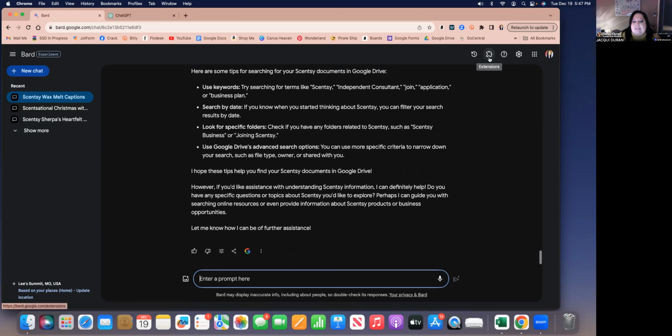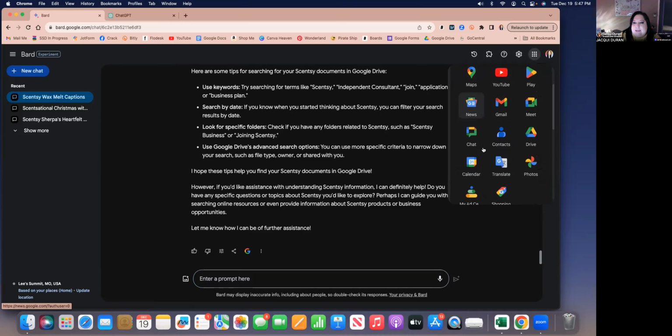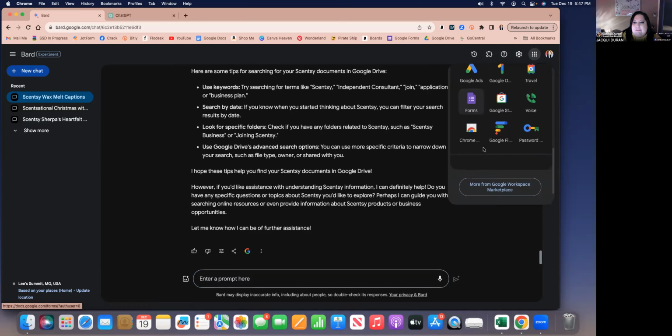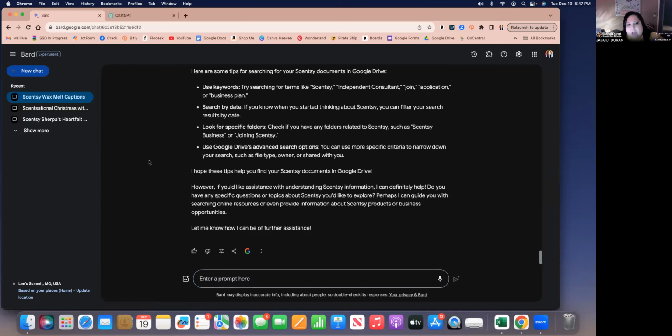All right, there's different extensions. Again, you can link all of that. I find it just really helpful. I also have everything in my Google connected right here and there, so it just makes it a little bit easier. Like I said, with Google, everything's just kind of all in one spot, all in one place. And I really like that and appreciate it. I really just have found it helpful.